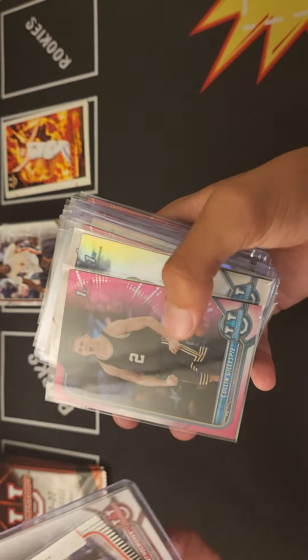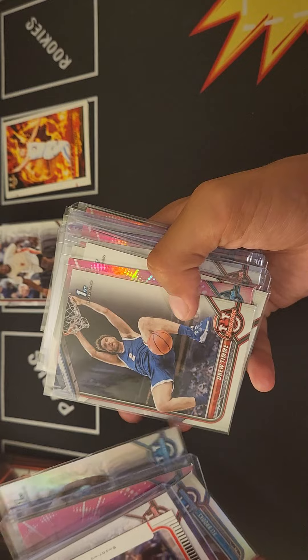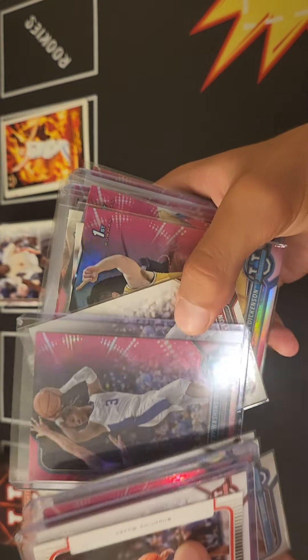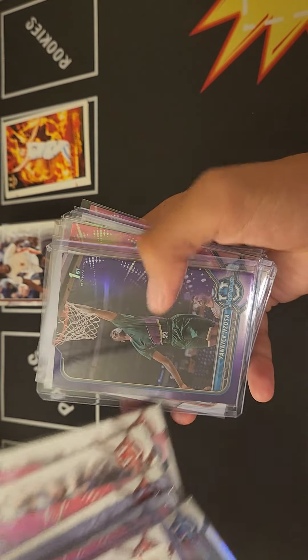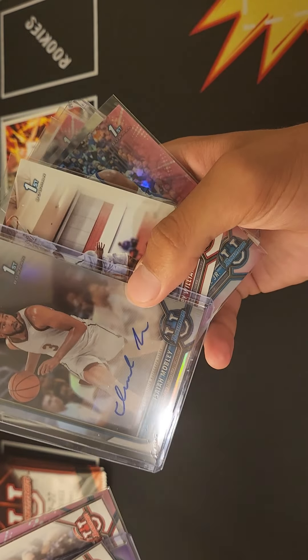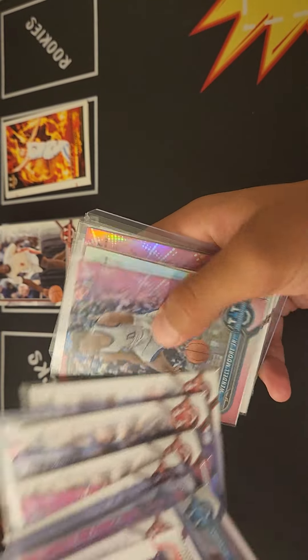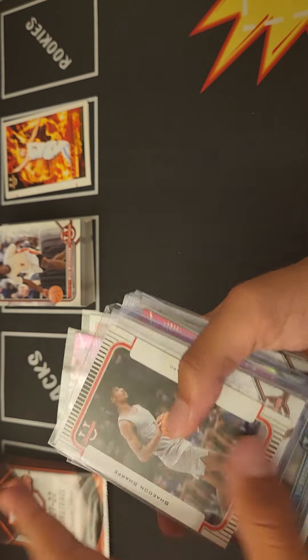Shane Sharp home grin refractors, another Shane Sharp, Drew Timmy, Drew Timmy Sharp, Murray — this has been our best pink refractor so far. Ty Ty Washington, Strother, Mikey Williams, purple to 299, Yanoza, Julian Strother, Patrick Baldwin. This is our first auto and in the first blaster: Isaiah Mobley auto — not bad. Drew Timmy, Chet Holmgren.